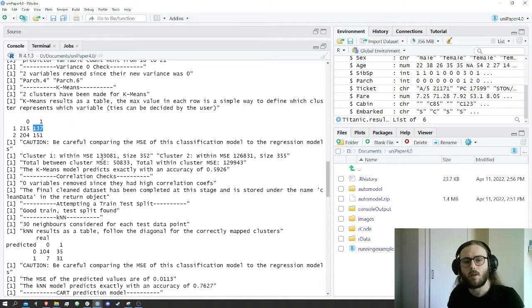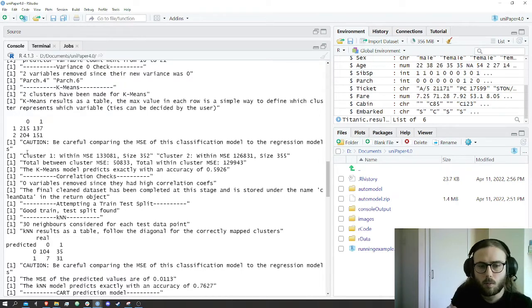So after that, we get an output of within cluster MSE per cluster, and then between cluster MSE across all, along with the total within cluster MSE here as well, also along with the sizes of each cluster.